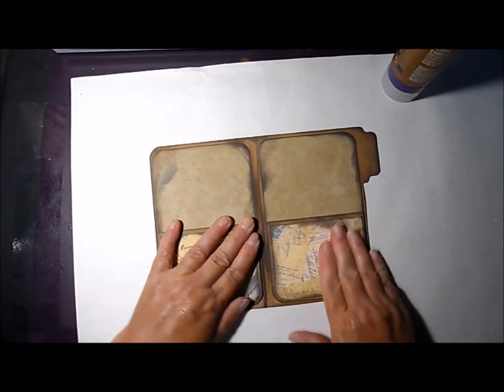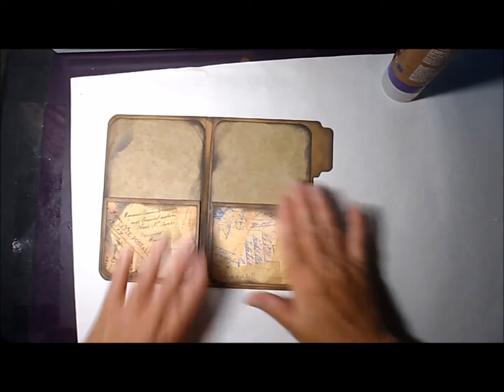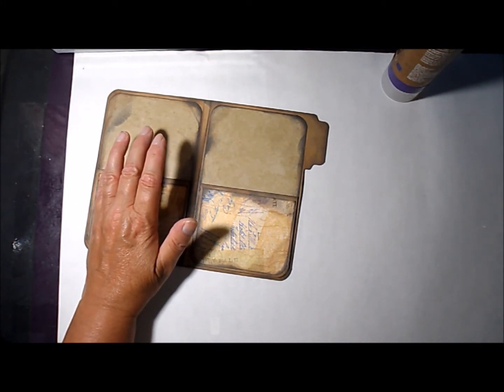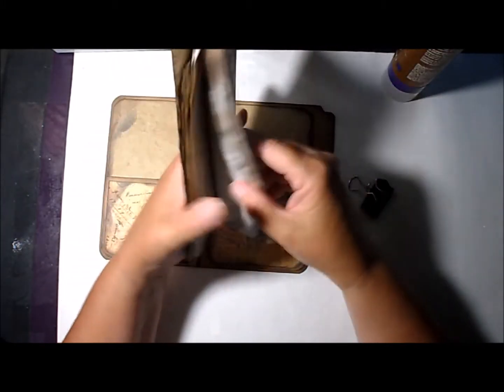Alright, so that's the basic book, how you put it together. Now for your pages, where are my pages? Here they are. Now I already cut down my pages and inked and did whatever I wanted.